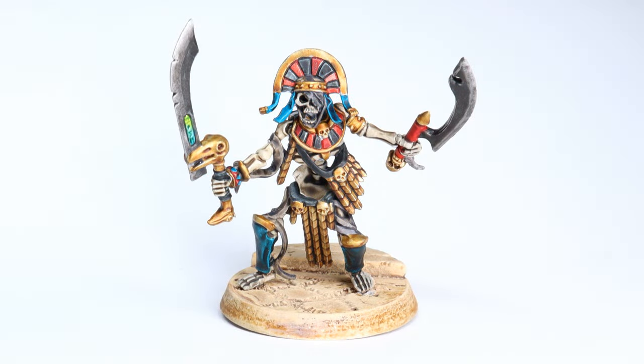Hello everyone, I'm Darcy Bono, and according to Warhammer Community, the return of the Old World is quickly approaching. They mentioned several articles ago that the Old World was going to be released in early 2024, so I figured now would be a good time to share with you how to paint the Tomb Kings. They are very near and dear to my heart because they were almost my first army back in 2004. I actually ended up going with the Lizardmen because dinosaurs, come on, but I'm still very excited to see the return of the Tomb Kings.